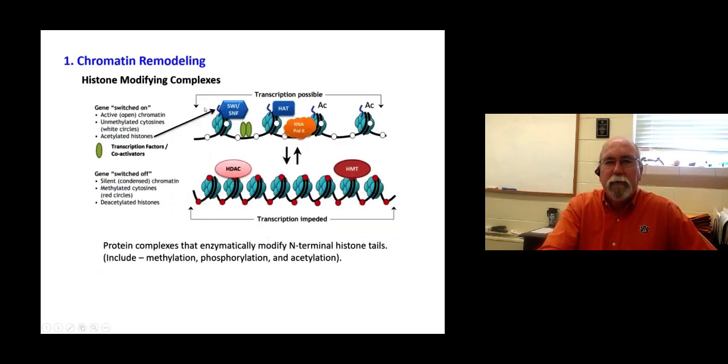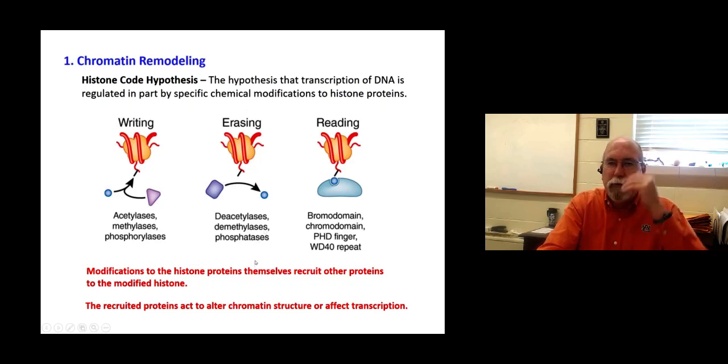Okay, the other one we talked about before is the interplay between HDAC, which is deacetylating these histones, and HAT, which is acetylating the tails, and that allowing RNA pol to come in and take its place. And these complexes have to do with those tails, right? Well, it turns out it's not just this acetylation that can go on. You can have methylation, you can have phosphorylation, and you can have acetylation, and all these play a different role in what's going on. In fact, all these working together in different ways have been proposed as what's known as the histone code hypothesis.